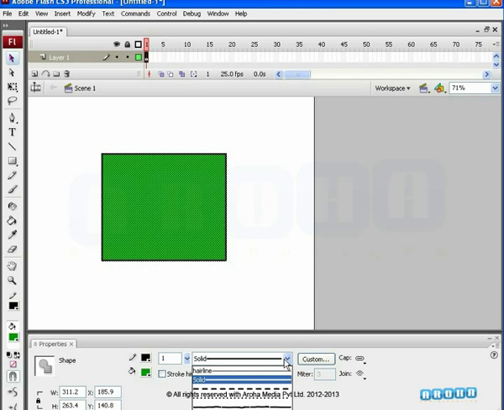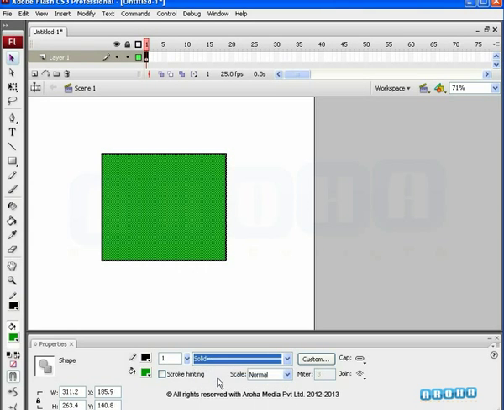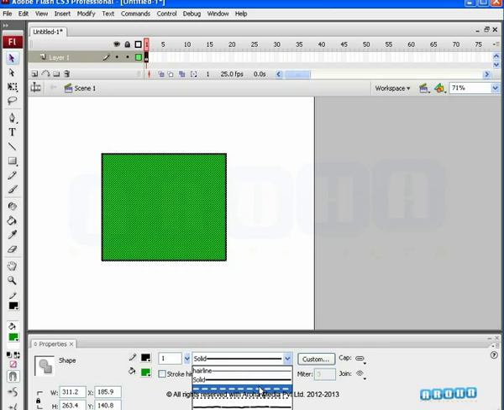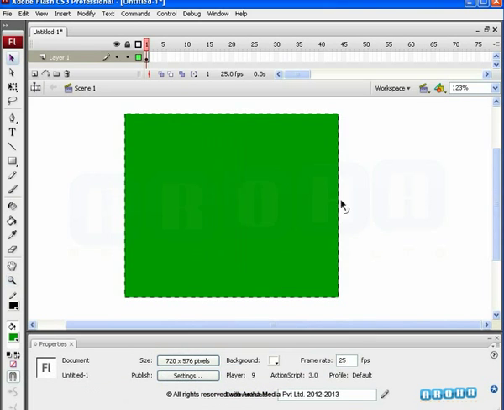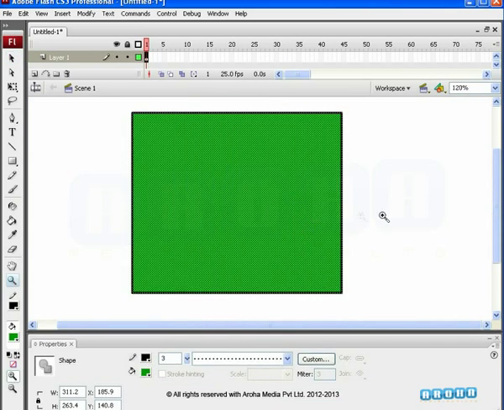Here next to value box, you can see many types of strokes. The thinnest line is the hairline and the solid line is the default line. There are several other stroke styles to choose from. One thing to remember here is that if you choose a broken line, your object still remains intact.